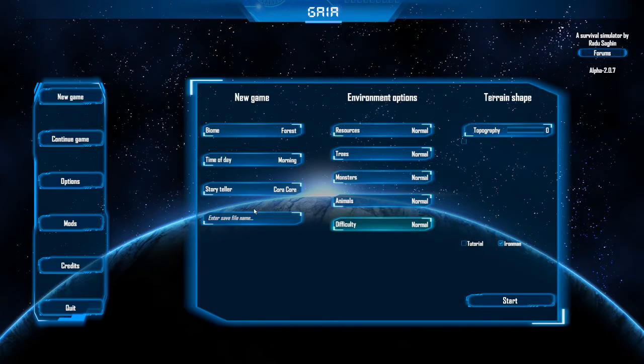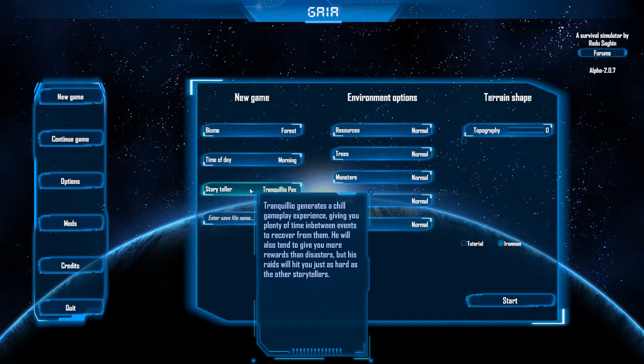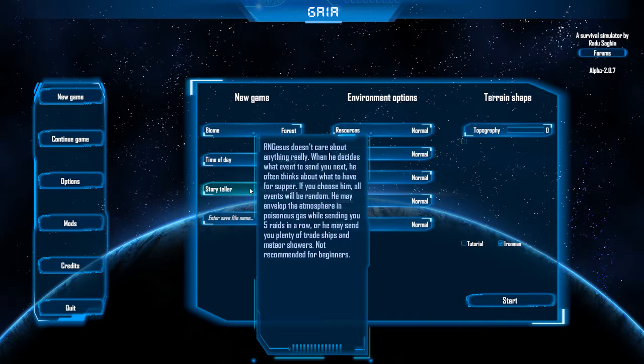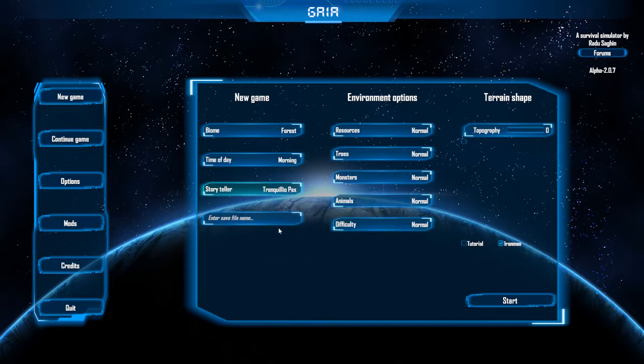Difficulty, and this is a very heavy RimWorld influence with the AI storytellers. You basically get three of them, the same as RimWorld, and they have very similar descriptions. RimWorld's a great game, and I can understand why someone might want to base their game's difficulty and procedural generation on it. Yeah, pretty cool. I might actually have a look at this one. I haven't tried him before. Enter a save file name.